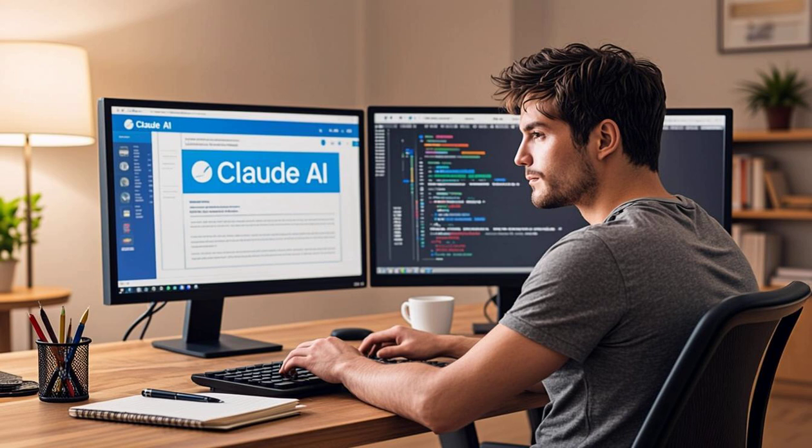How to use Claude for coding in 2026, step-by-step tutorial. If you are not using Claude to write code, you are leaving hours of productivity on the table every single week. I switched from coding everything manually to using Claude as my AI pair programmer 6 months ago, and it has completely transformed my workflow.